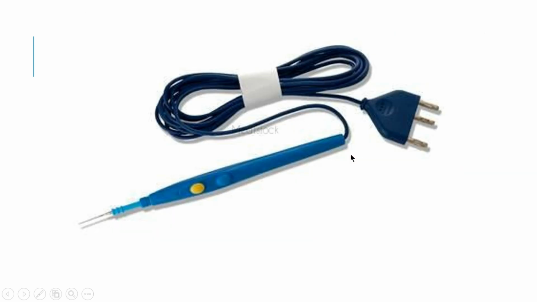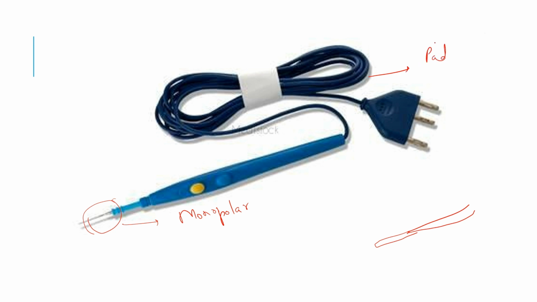Now, coming to the next one. Let's say, for example, once you make the incision, obviously there will be a little bit of ooze. And we commonly use this instrument, which is called diathermy. This is a probe with a single probe here, so this is nothing but monopolar cautery. You have something called bipolar, where the tip of the instrument has two fangs. Here you don't need to keep any foot pad on the patient, whereas usually for monopolar you need to keep a pad so that the circuit will be completed.